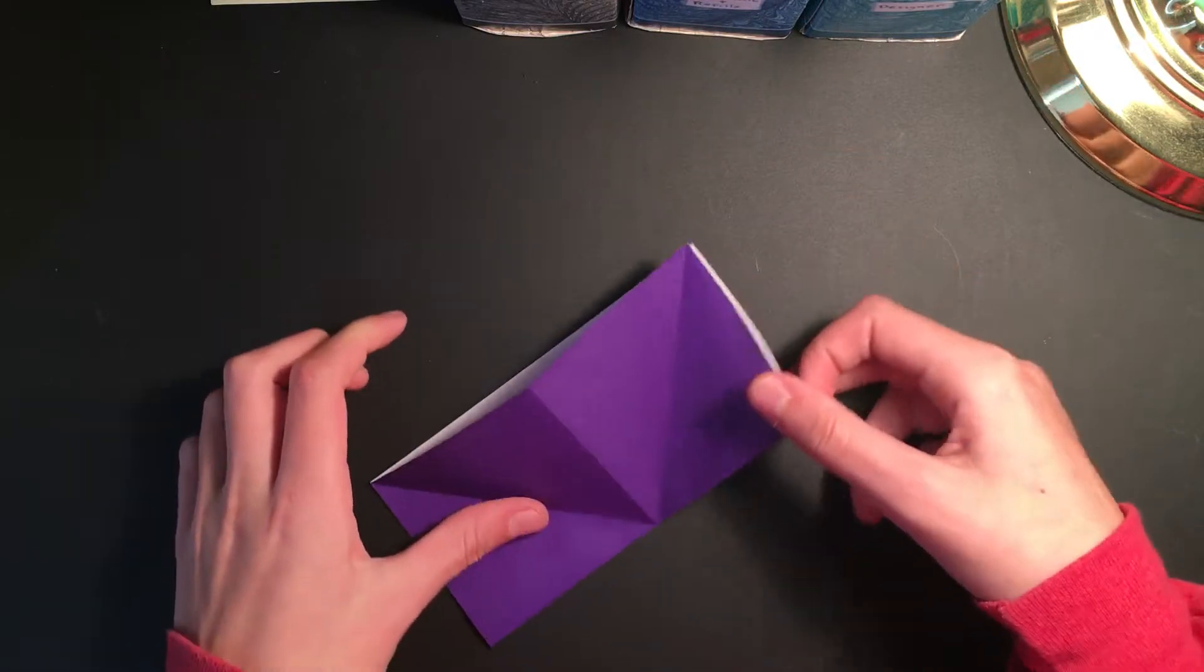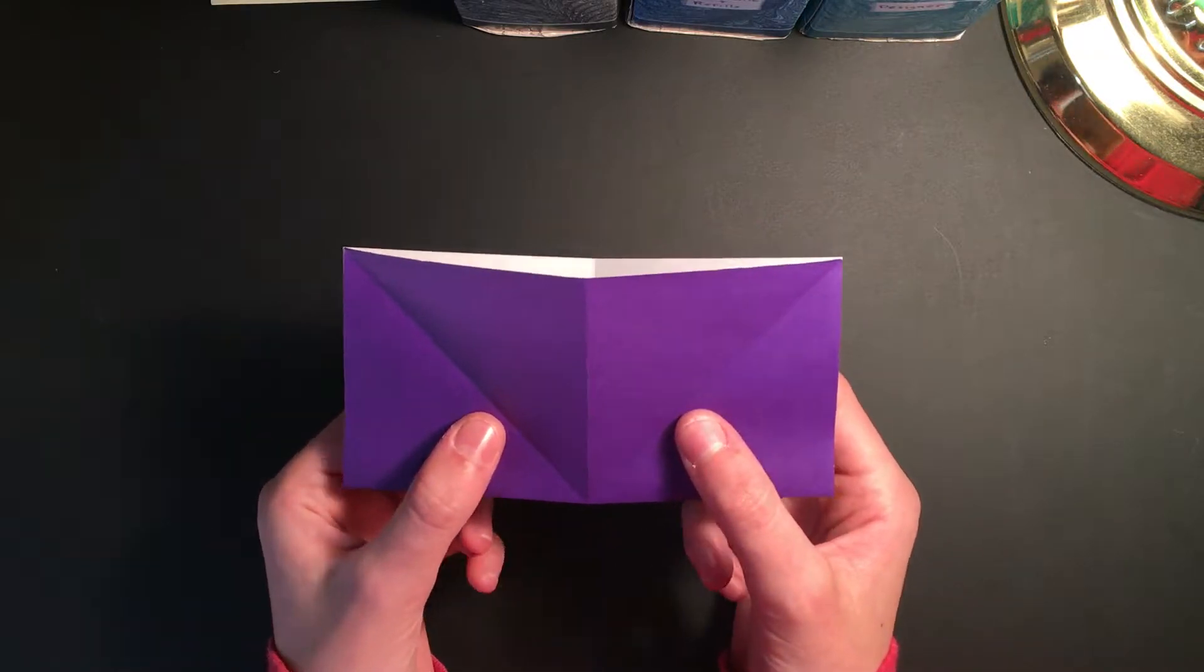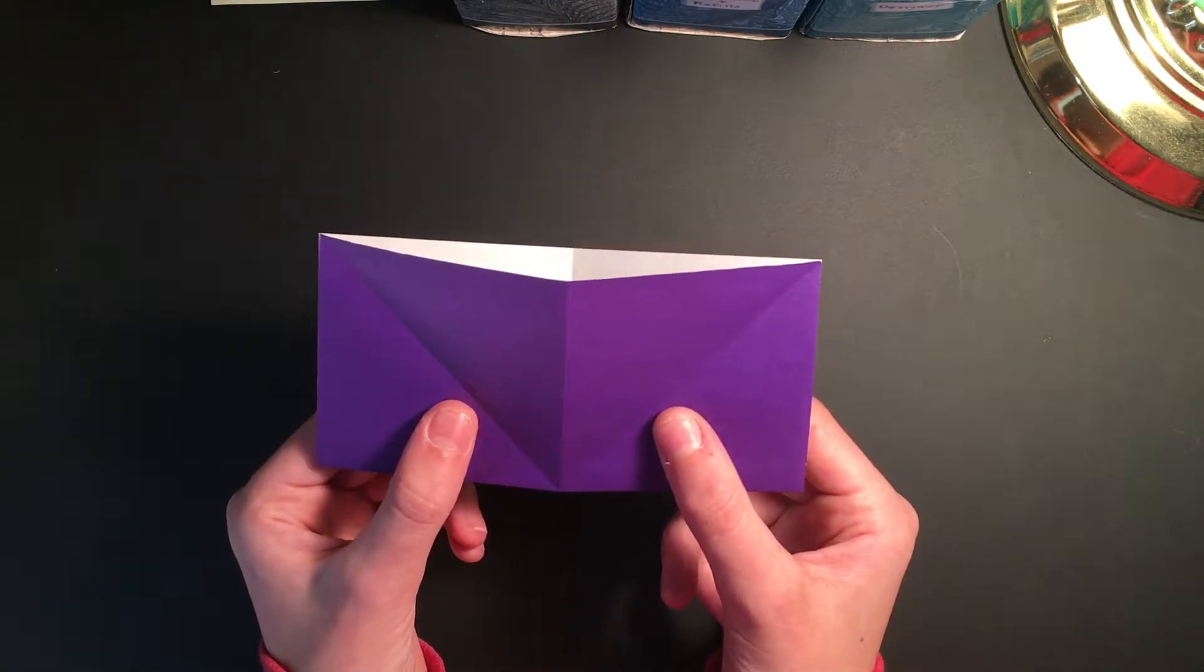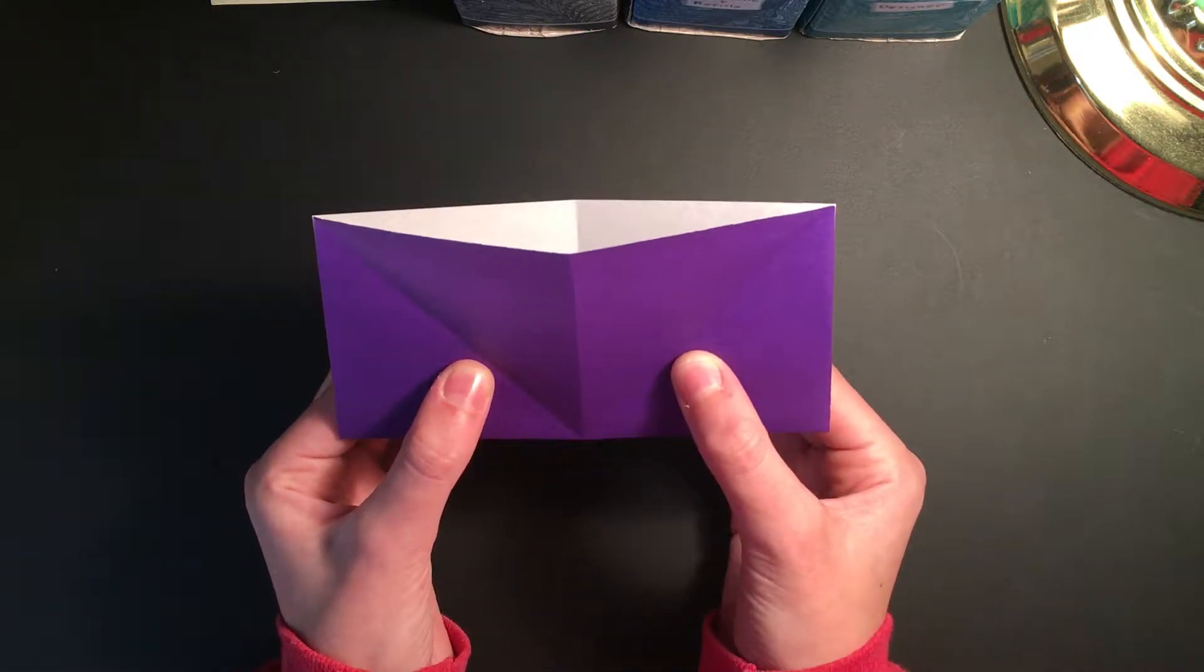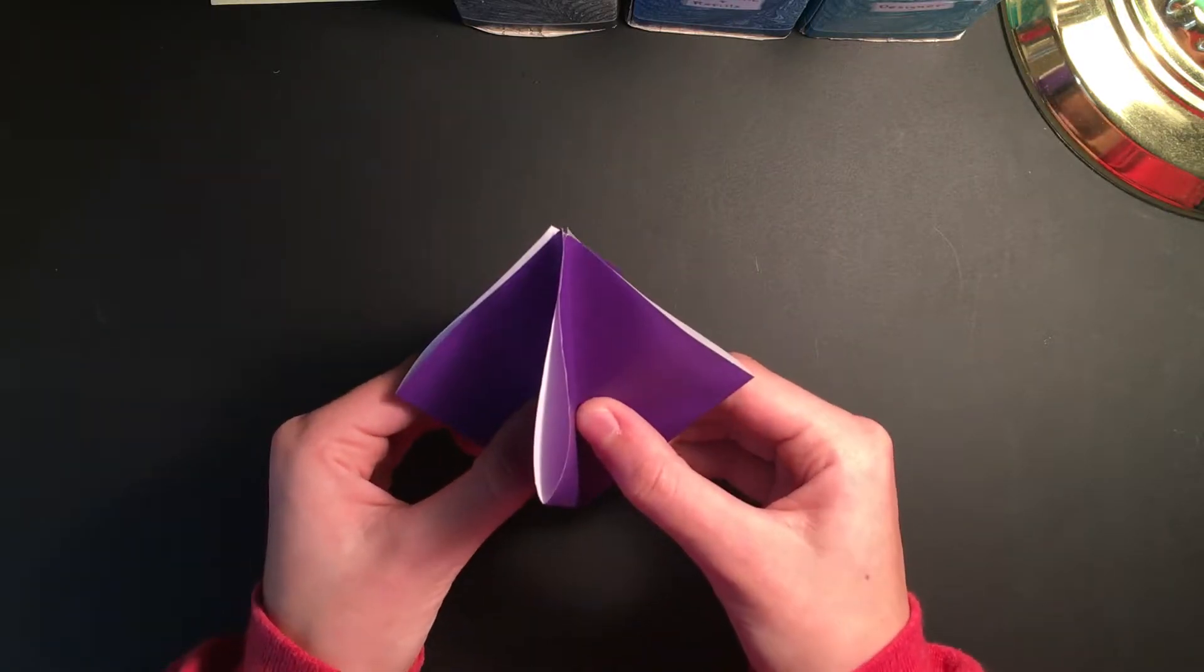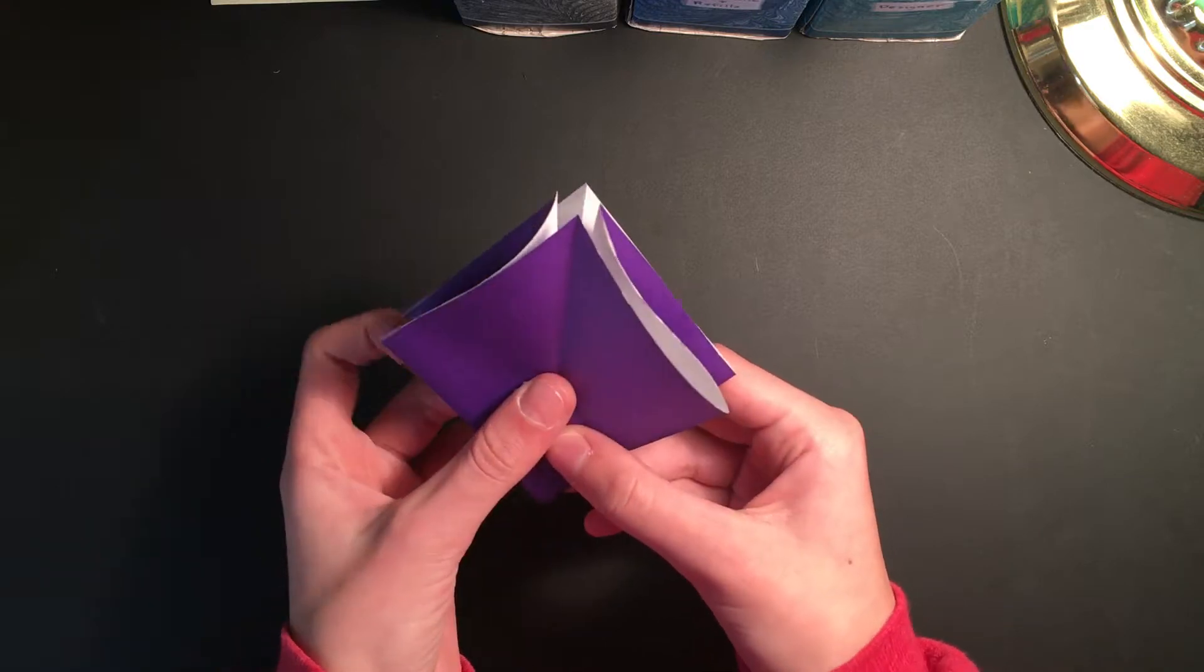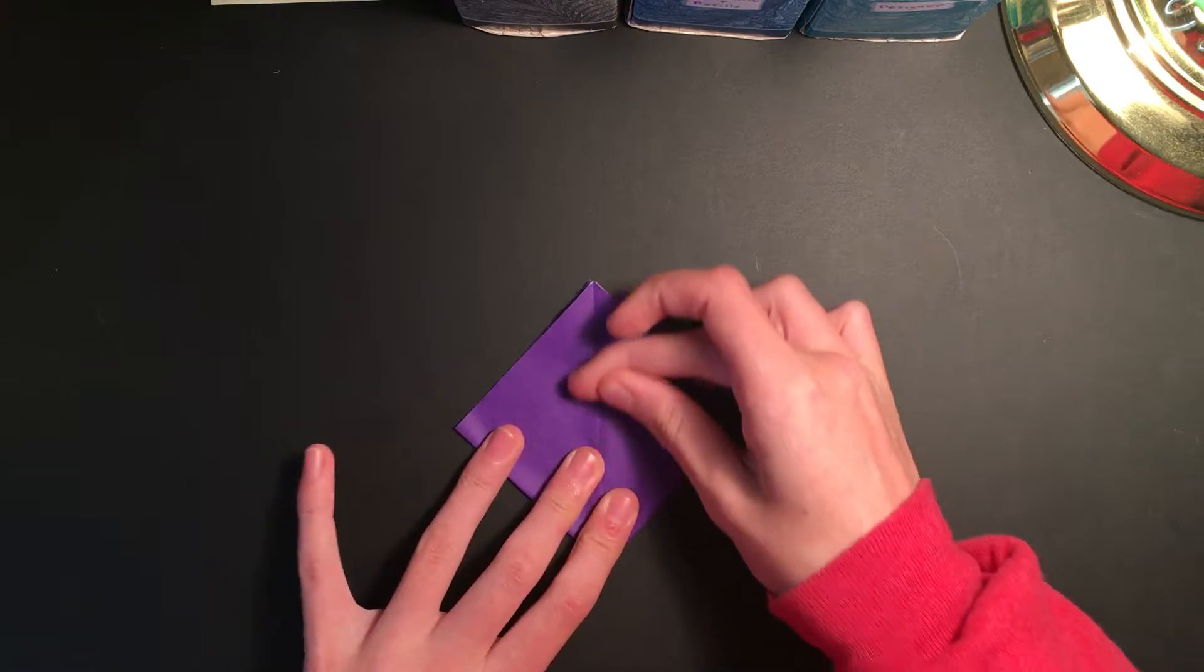Now this part is where it gets a little bit difficult, so I want you to watch very closely and pause if you need extra time. You'll see there are two creases creating a triangle in the center of your paper. Put your thumbs slightly below those two creases, pinch slightly, then bring your thumbs together. You will get this three-dimensional diamond figure, and we're just going to fold over slightly and flatten into what is called a bird base.